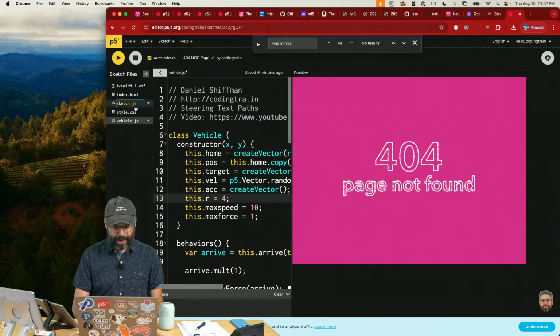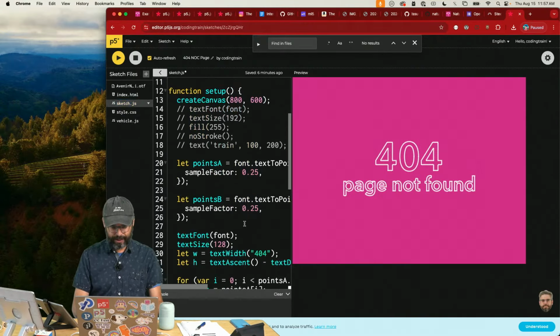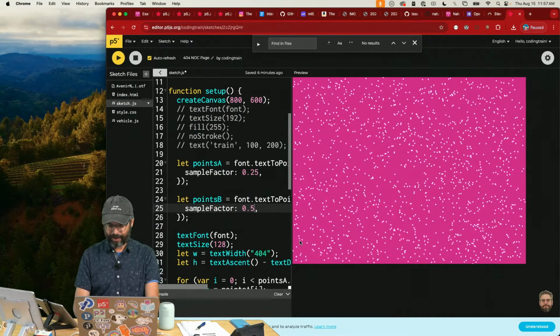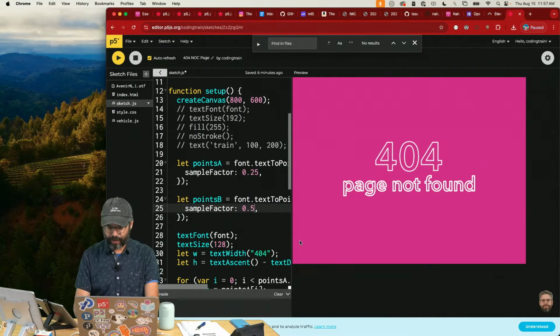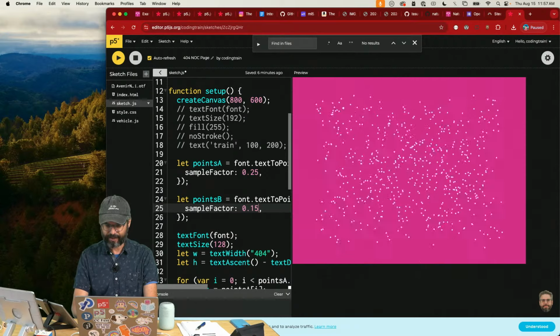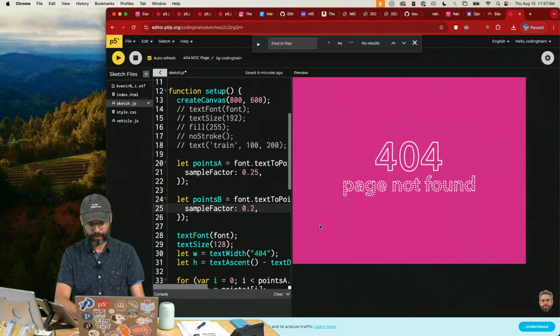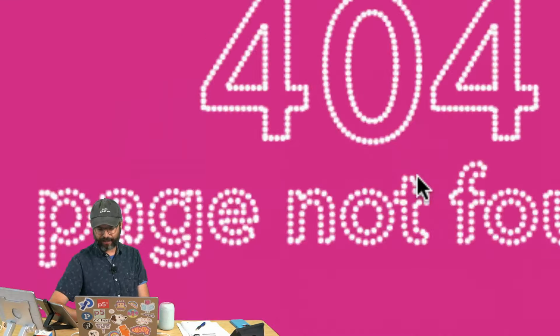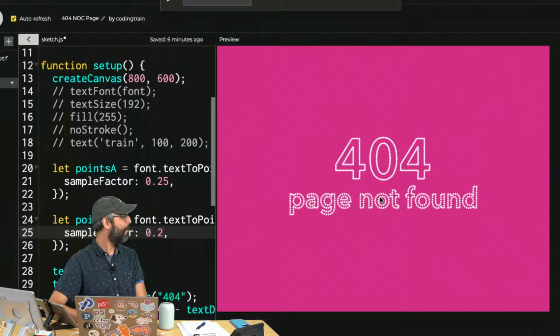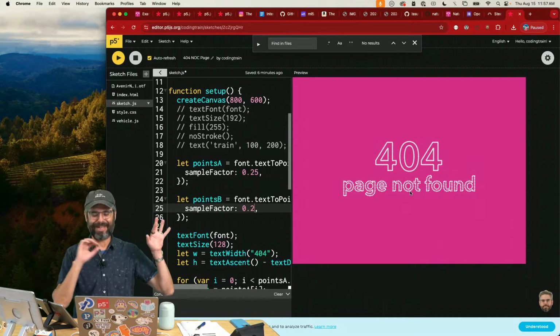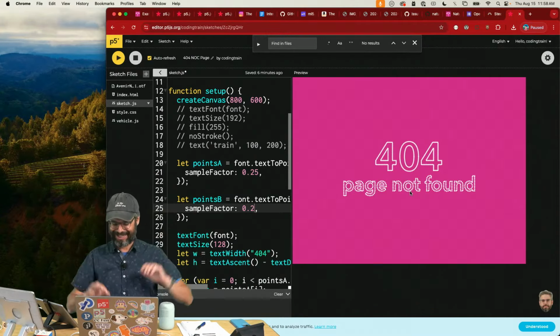And I think one thing I might do with the smaller font is have the sample be a little bit higher so there's fewer. Oh no, higher is more points. Interesting. So what if I do 1.5? Yeah, I don't know. Let's do 0.2. Anyway, obviously you could sort of finesse this as much as you want. I love the idea of these like blinking or something, like they're like a Las Vegas LED sign.